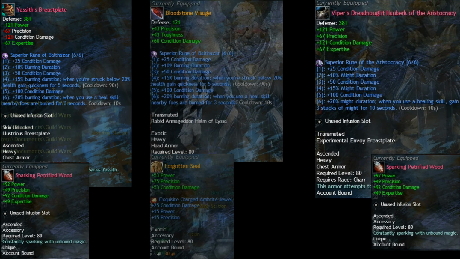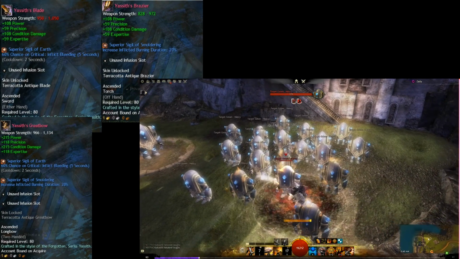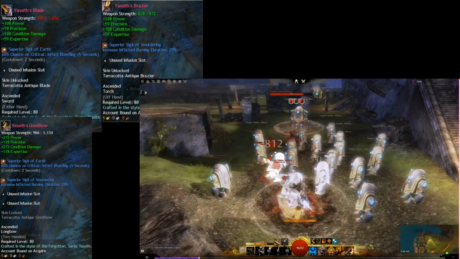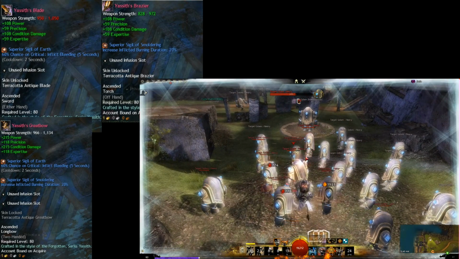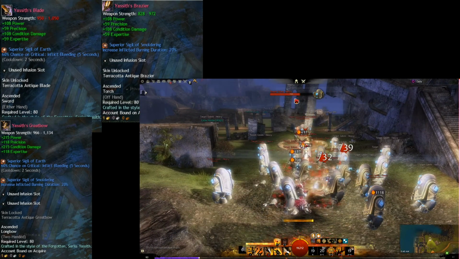Now I would like to move on to the weapons. For the weapon choice, I'll be using the Longbow for the first weapon set, and for the second weapon set I'll be using the sword and a torch. Now for both of the options, regardless of whether you're on a budget or maximizing your damage, I always recommend people go for the full Vipers.